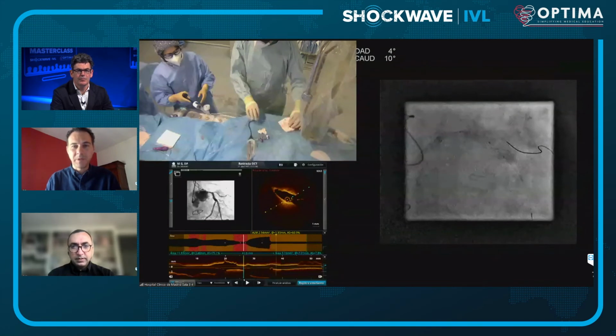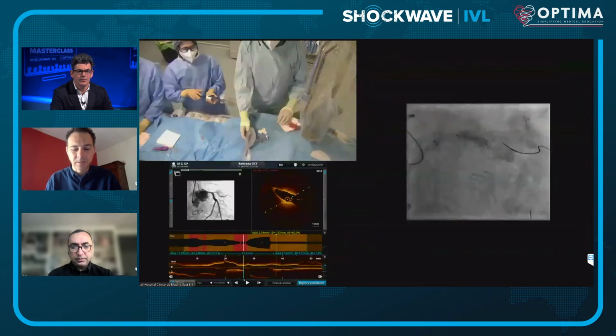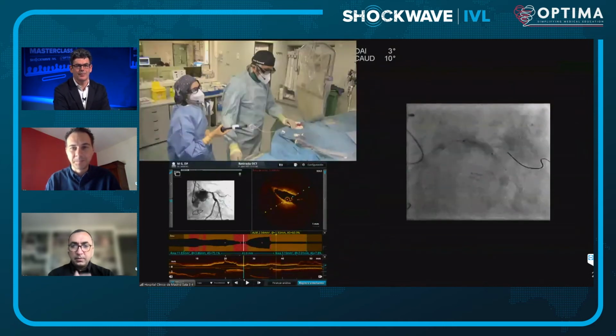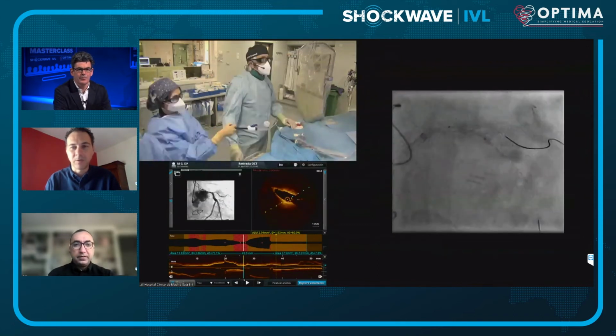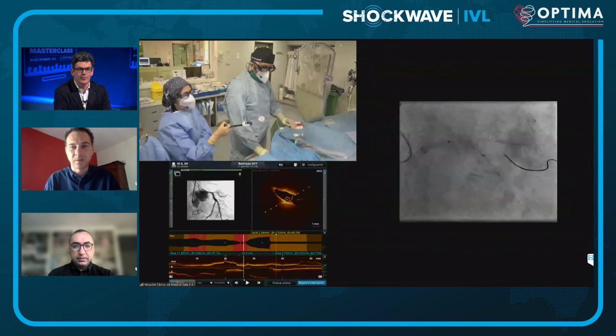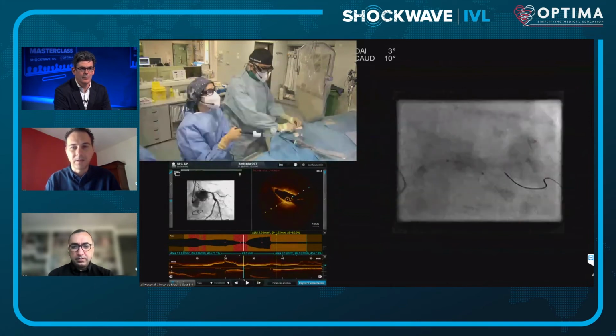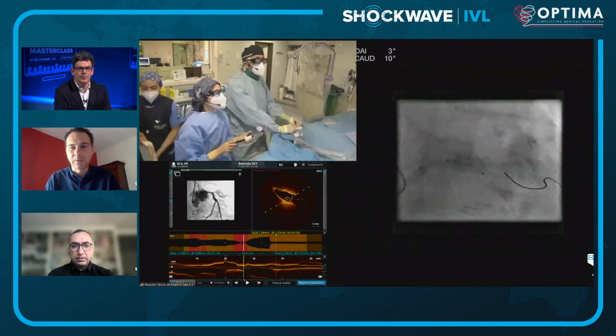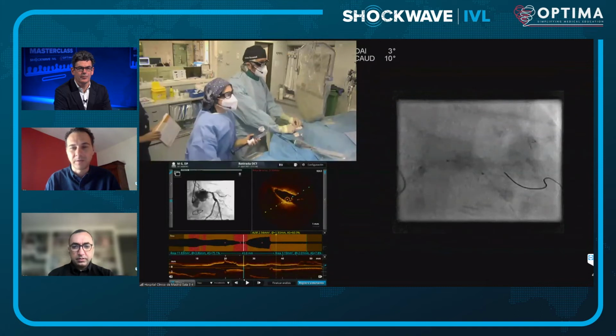And maybe on top of that, the calcified lesion is also an ostial lesion. So maybe there is fibrotic tissue under this calcium. And that's another point with the shockwave, and we do like, even if it's not a 360 degree calcification, this indication in ostial lesions. We have a lack of data so far, but it's interesting also.